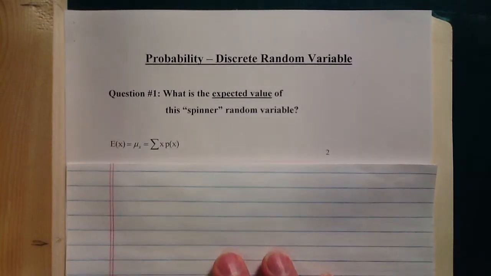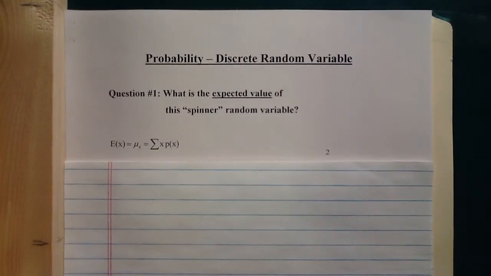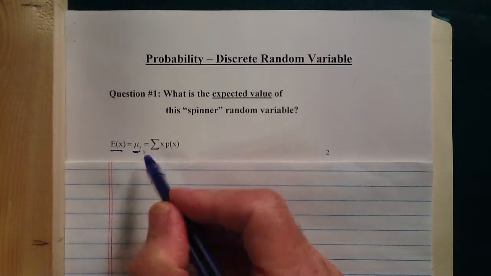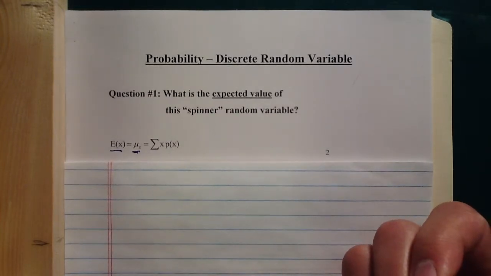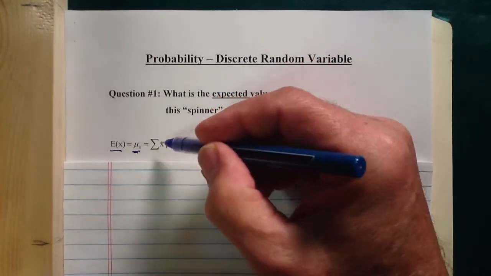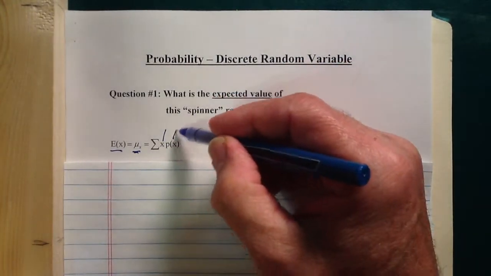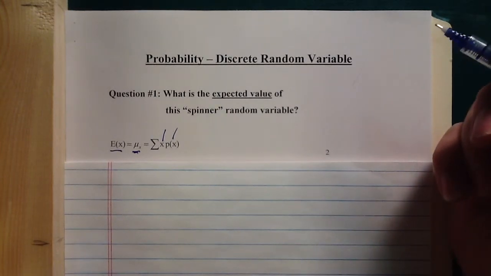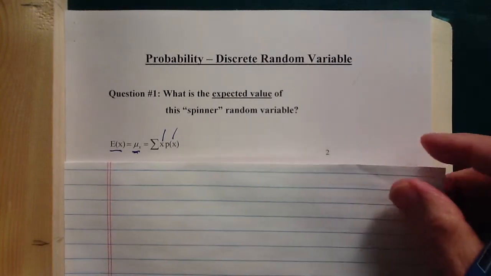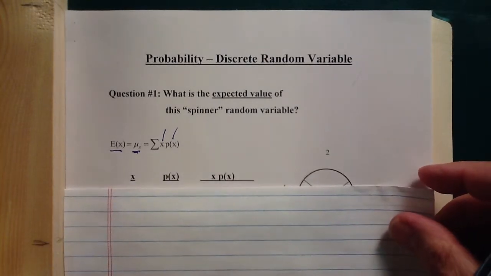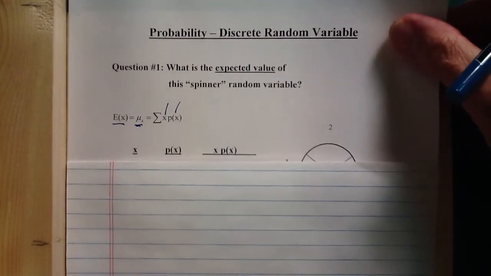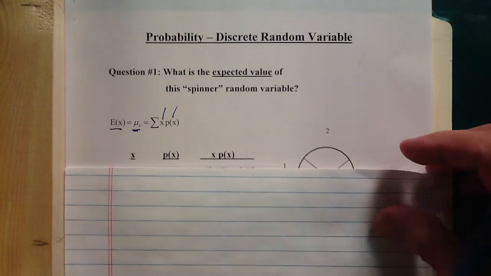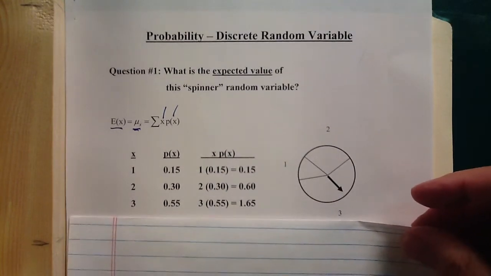We have a very simple definition for expected value, and we could write it as the expected value for this random variable, or the mean of this random variable, and it's very easy to compute. We take an outcome value, multiply by the probability, do that for each of the outcome values, add them up, and that will be called the expected value. So what I did here was I developed a little table in order to do these computations. We have a column for the x value, the probability, and x times the probability. Alright, so it's very easy to do this.